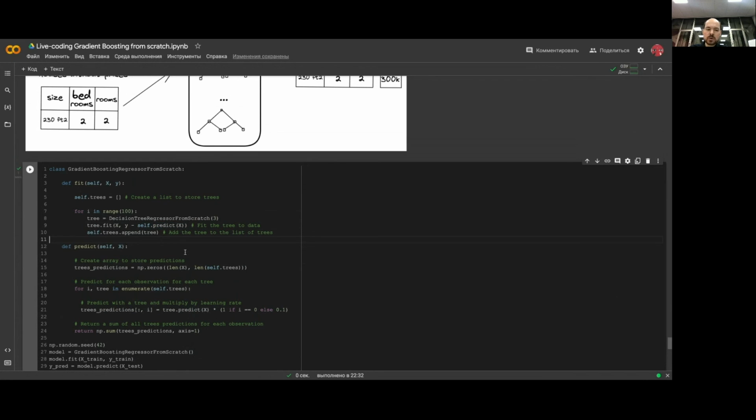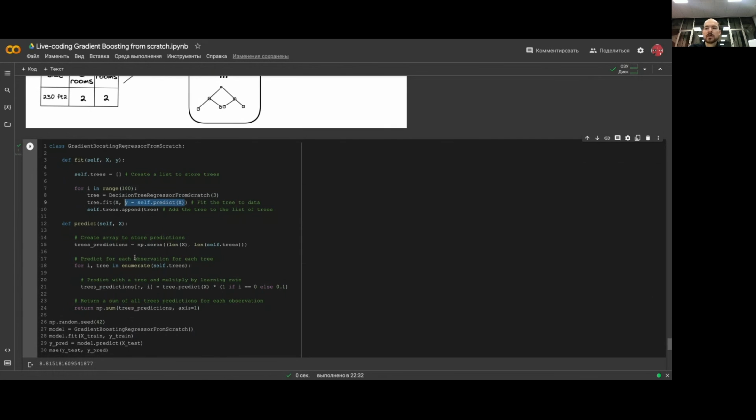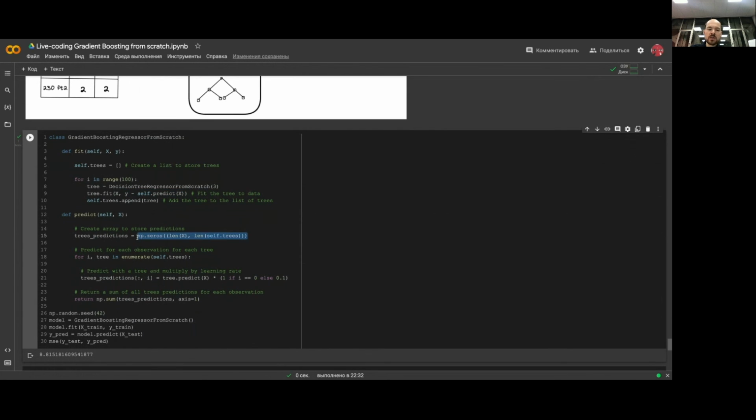The second tree learns to overcome the error of the previous tree. And by the way, the third tree incorporates the predictions of the first 2 trees. So we keep subtracting the prediction of every consecutive tree from our target values to minimize the error and train to predict the error of the previous trees. So the first tree predicts the price, but the second and all the consecutive ones predict the error. It is achieved through, here's the code, it's pretty simple.